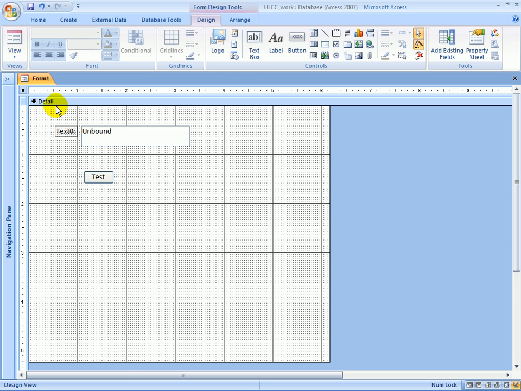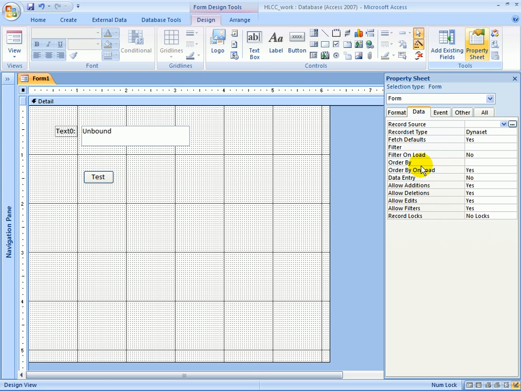Now, hopefully you learned this in your Introduction to Microsoft Access course. To get the properties of any object in Access, you click on the Property Sheet icon, and that opens up the property sheet. Now notice I didn't have one of those three objects selected. What was selected was the overall form. The form itself is an object in Access and has some of its own properties. So these are the properties.